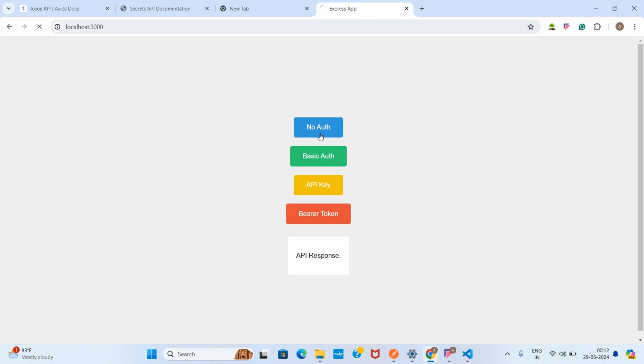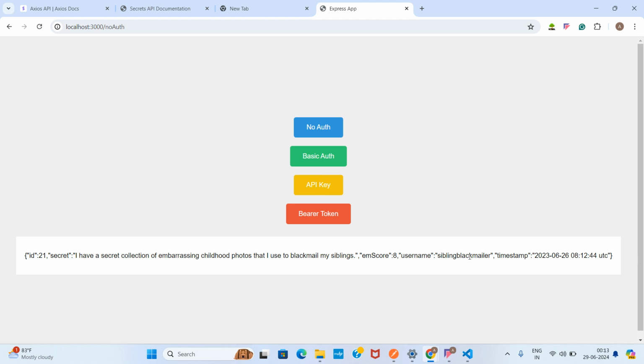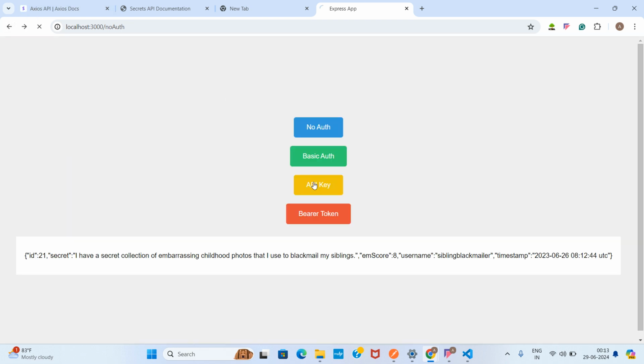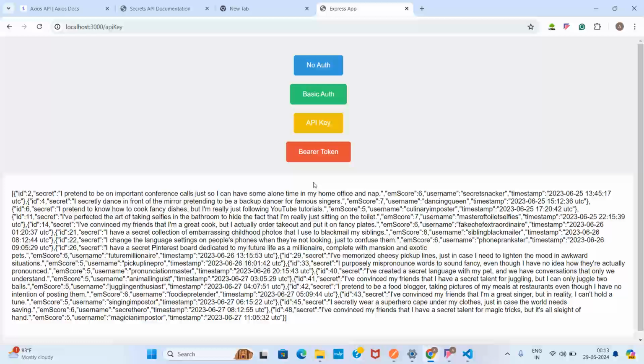When I press no authentication, this gives a random secret. When I press the bearer token, this gives an error because they haven't provided their API key, something like that. Basic authentication, same thing goes for this as well. The API key looks like they provided. So this is what happened.